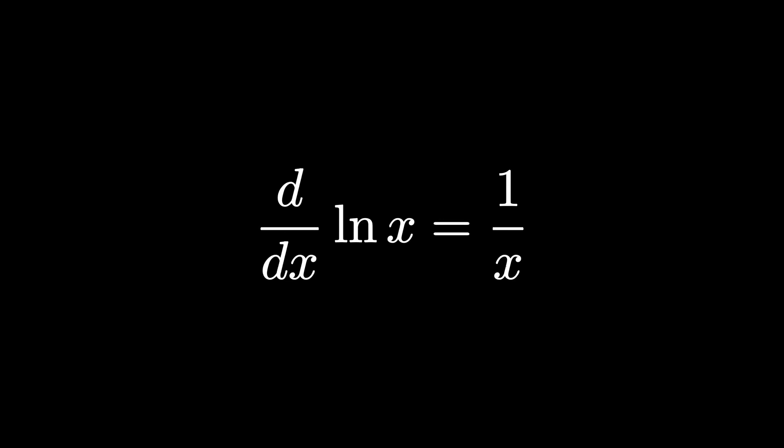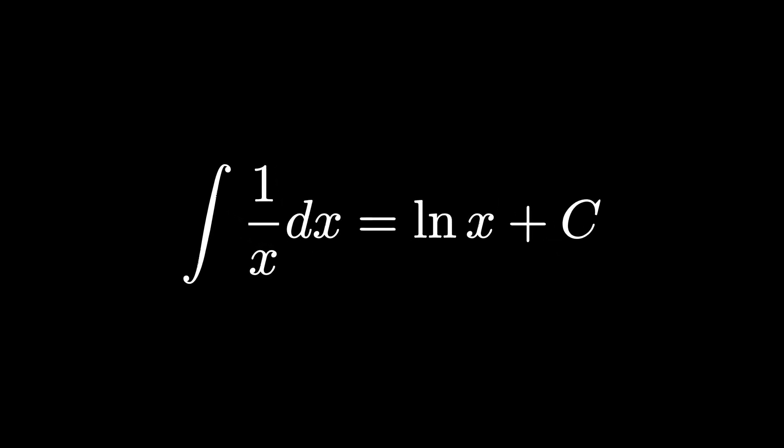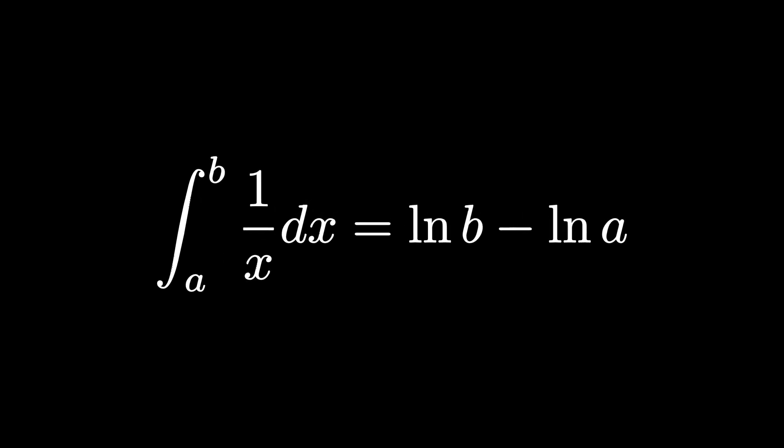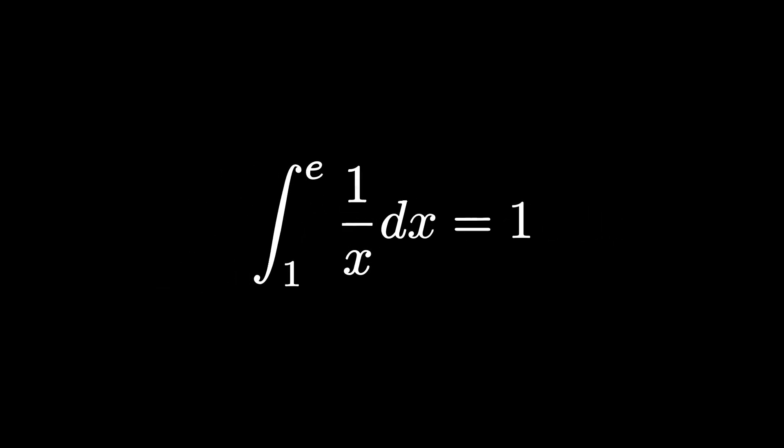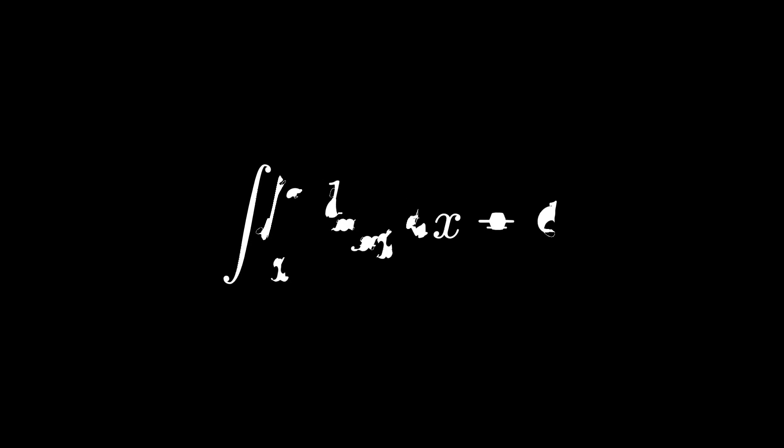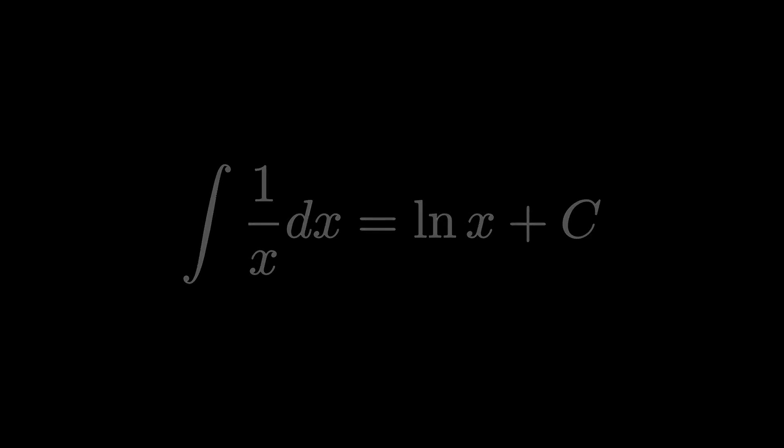We can now interchange letters to d over dx ln of x is equal to 1 over x. This also means that ln of x is the antiderivative of 1 over x. But by the fundamental theorem of calculus, the definite integral of 1 over x between two points can be represented as a difference of the antiderivative functions at those points. So, if we just want the area under the hyperbola between 1 and e, we can calculate ln of e minus ln of 1, which is just 1. And thus, we can find the naturality of ln of x hiding under the area of a hyperbola.